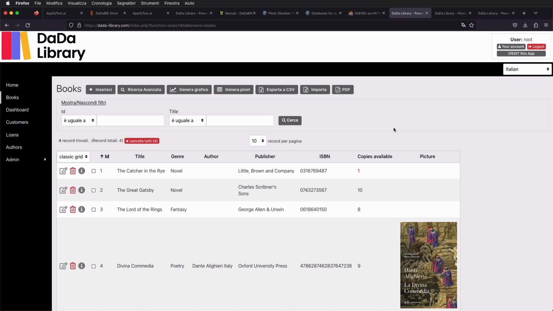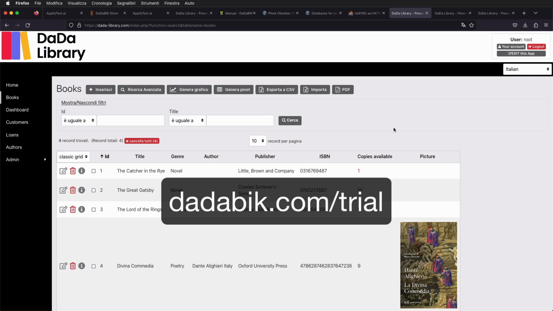You have various options, lifetime and monthly subscriptions. If you choose the monthly subscription, at the moment the first month is free, and then it's 15 euros or 15 US dollars per month. You can start your trial from here, dadabik.com/trial.